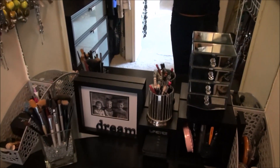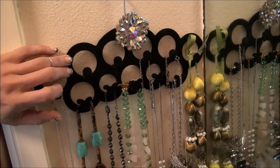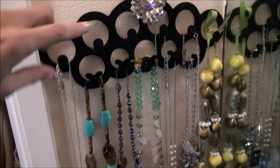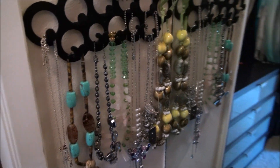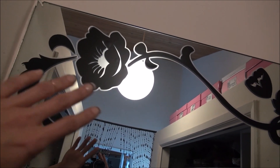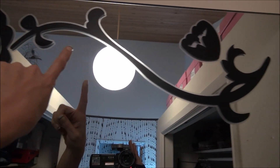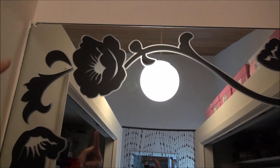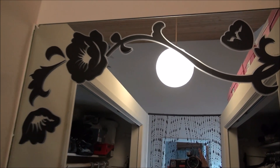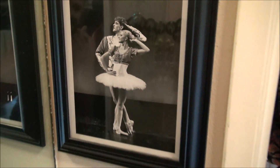On this side I found this at Michaels — I think it was $4.99 with a coupon — and it's meant to hang in the closet, but I put a nail right there and it wedged itself in perfectly so now I can have my chunkier necklaces all hung up. Then I found these decals at Ikea — I'm going to rave about these. They come off no problem, no residue, won't ruin your walls or mirrors. I think this pack has about four sheets and was $9.99. You can accent any mirror or even use pieces to make artwork for frames.